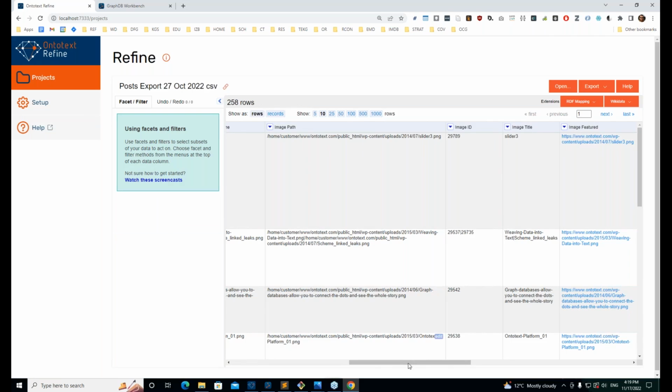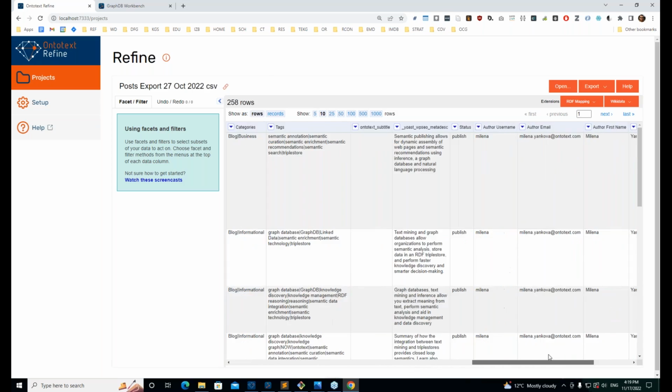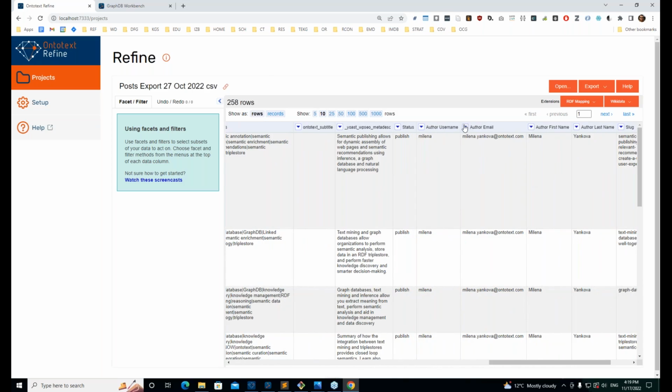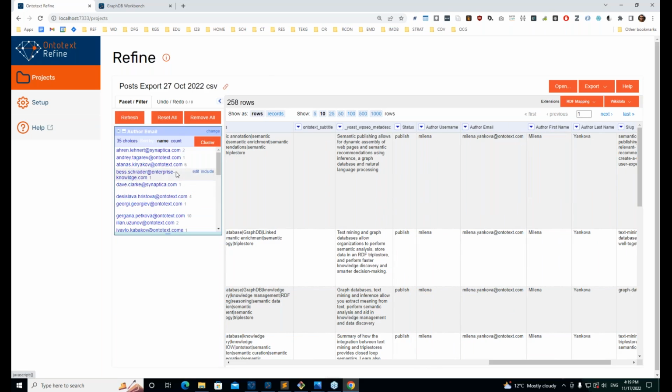And let's explore one of the other fields, which is the author field, to see what's going on there. I can do a text facet and see all my individual authors here. We can see that there's a bunch of them, and I can order them by cardinality.